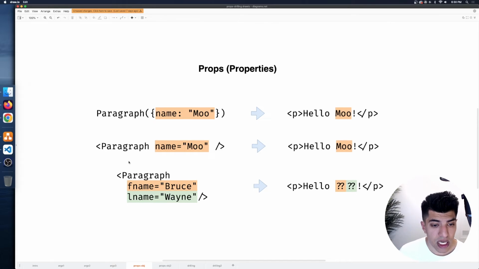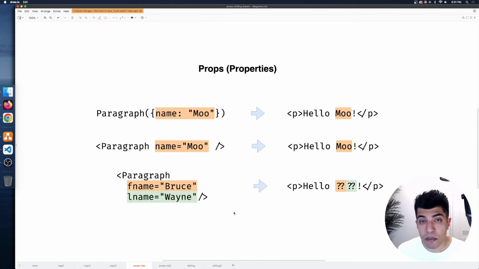Right? And you'll see this destructuring syntax in a second. But what we were doing is passing in an object, and then we could dynamically change that to return different things, which I'll show you in a sec. In this case, I'm passing in the property name and giving it a value string of moo, and then I can actually get back hello moo instead of hello monkey, for example. And I can pass in multiple of these, as many as I want. There really is no limit.